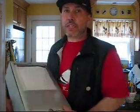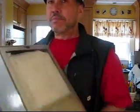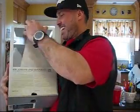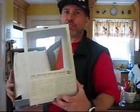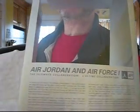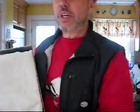All right. And those of you that are not aware of the fusions, you never copped them, this is how the box is. So there you go, it kind of slides open like that. Man. These got a... Woo! These are kicking. So there you go, there's a fusion box. You got that there, right? And it's got a little rant there about Air Jordan and Air Force One, the best of both worlds. And there's the paper. You can see what the paper's like for those of you again that never copped fusions.